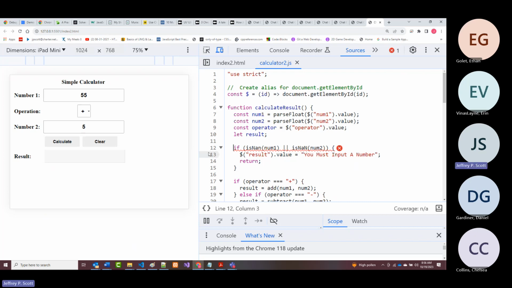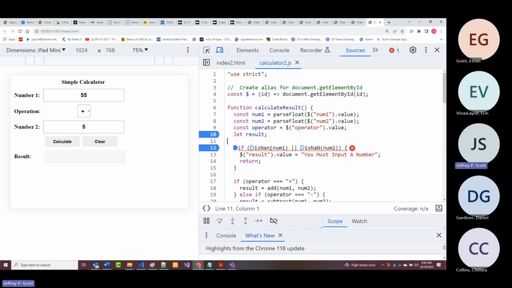That's the error. If I click on the number right here, what that just did is it put what's referred to as a breakpoint into my code. What that means is, whether that line is correct or not, either way, it's going to stop right there. In fact, let's put a breakpoint here. Now, you can't put a breakpoint on a blank line. It doesn't make any sense. It has to be an executable line of code.